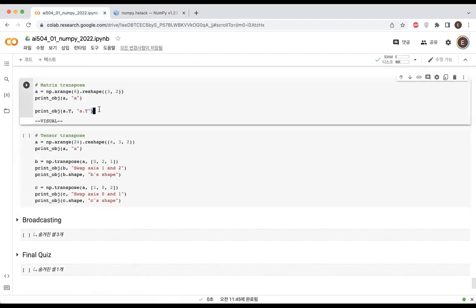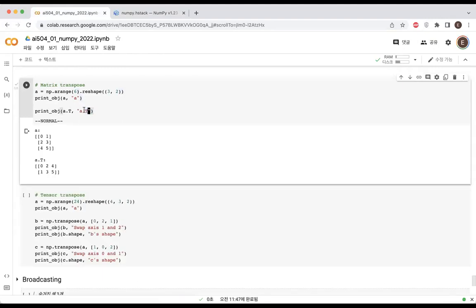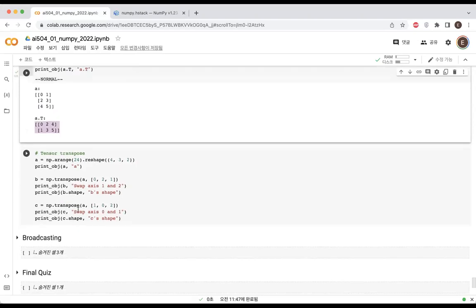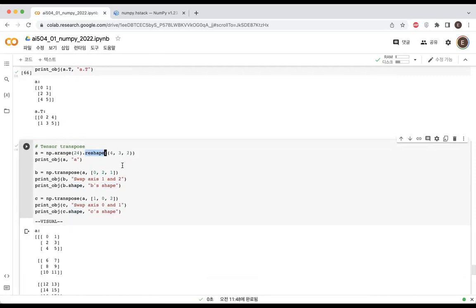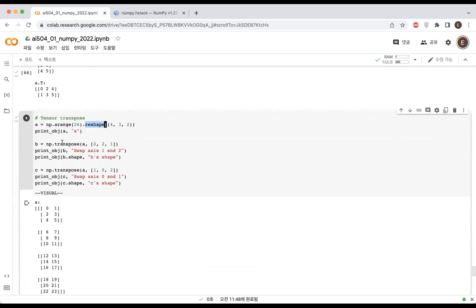Matrix transpose: you can just use a transpose operator here. It's a unary operator. If you have a two-dimensional matrix, you can use the capital letter T, and then you get a transpose. But if you go to a higher order, transpose is a two-dimensional concept, but if you want to somehow transpose 3-dimensional or 4-dimensional tensors, you can use transpose like this in a more generalized manner. So if you have a 3-dimensional tensor, 4 by 3 by 2, and you want to reshape their first axis or second axis or third axis, you can use this instead. So it's np.transpose.